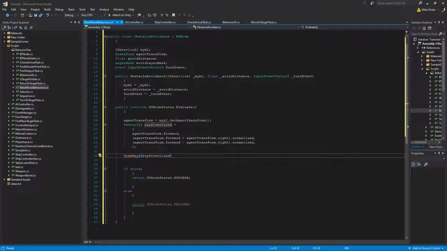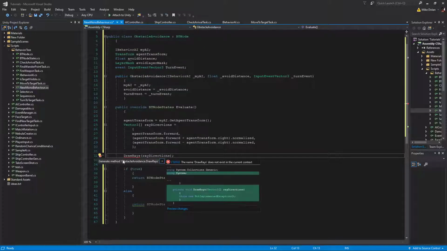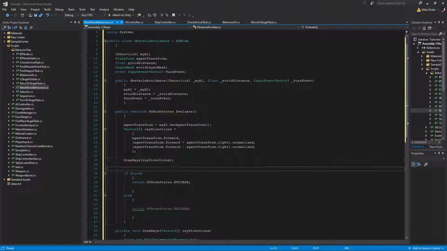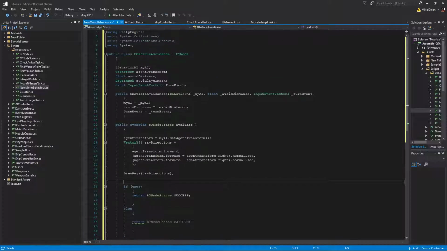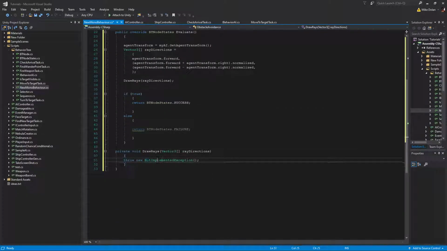Okay, so we're going to pass in our array here, and now we do not have a method, so we can generate it. Okay, where did it get generated? Ah, here it is. Okay, so we pass in our array called DrawRays.